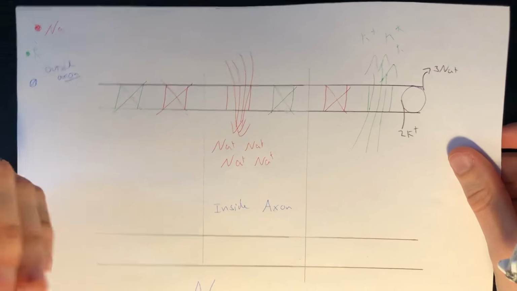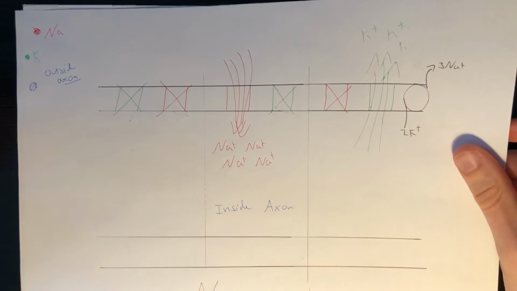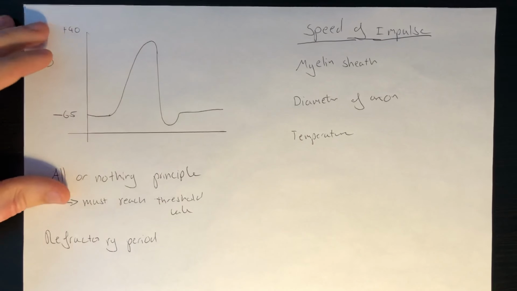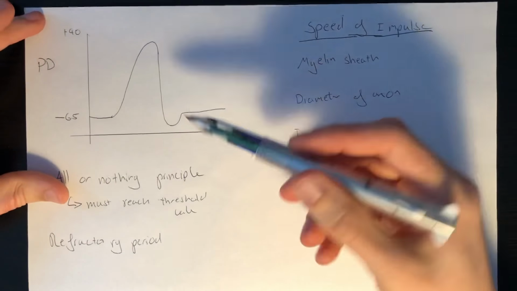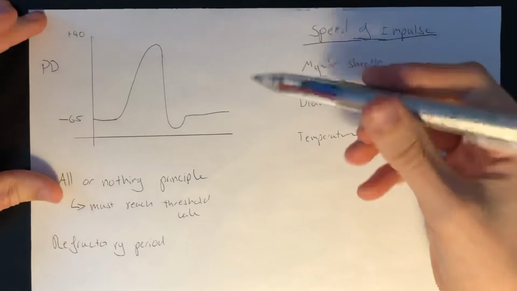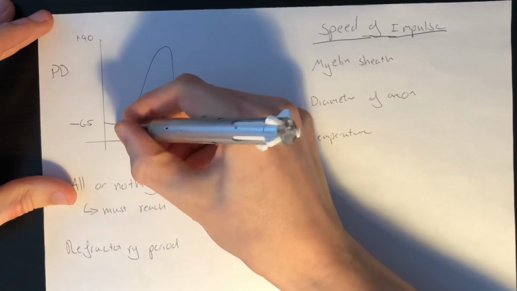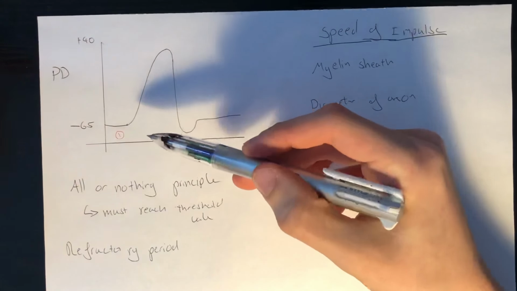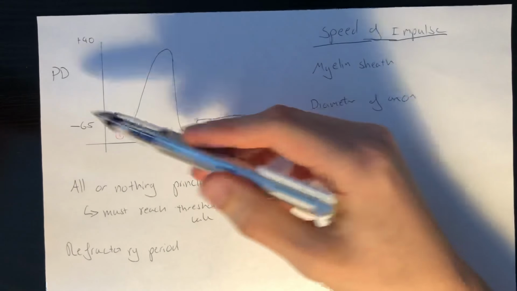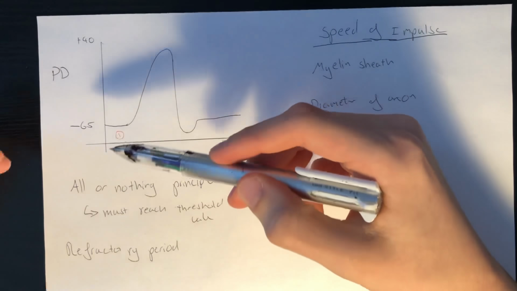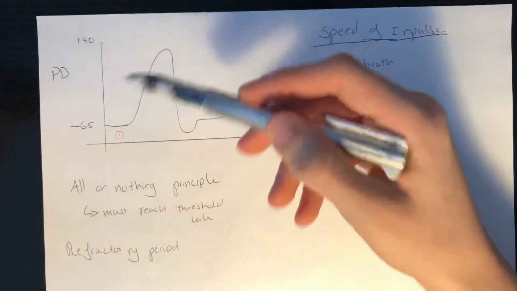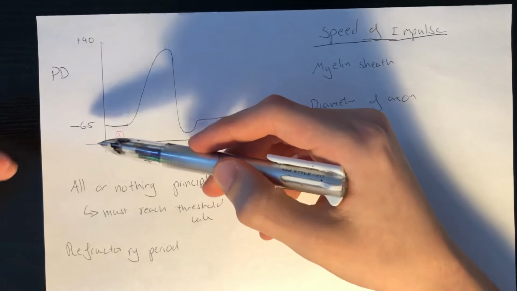We'll just look at some other stuff which is important and you need to know to understand a nerve impulse. So this is quite a good diagram here of what happens. So we have step one here, which is what the resting potential is like, and what the potential difference is like normally. So normally it's more negative inside the axon than outside of the axon at around minus 65 millivolts potential difference.